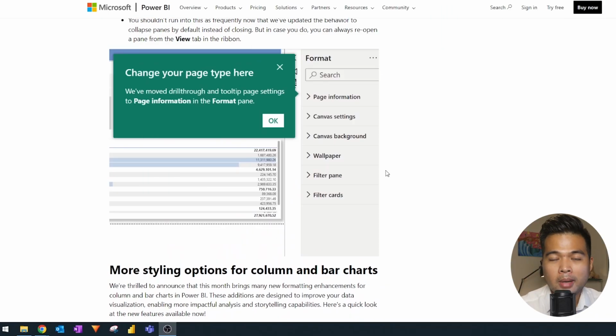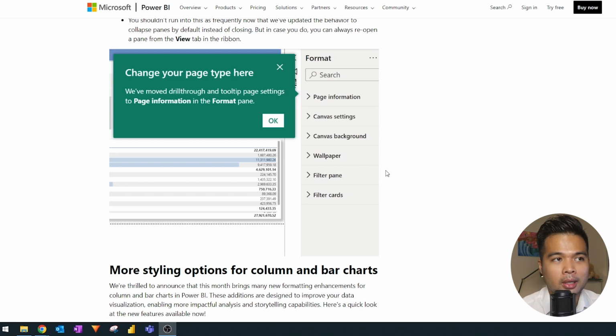So another thing that you might notice when you open up the December Power BI version for the first time are these bubble messages, which is some information about where things are in Power BI. Now this is especially useful because every month the Power BI team releases a lot of updates and changes to the Power BI desktop, and some of the things might be moved around without you knowing it. So having these bubbles sort of help you guide where those massive changes are.